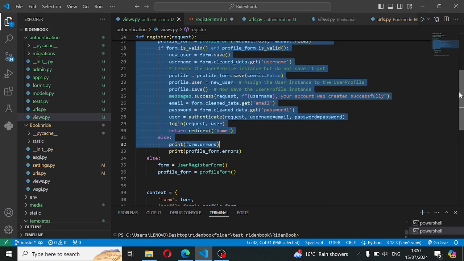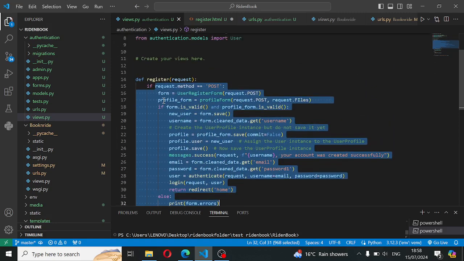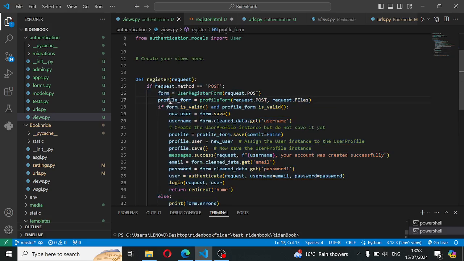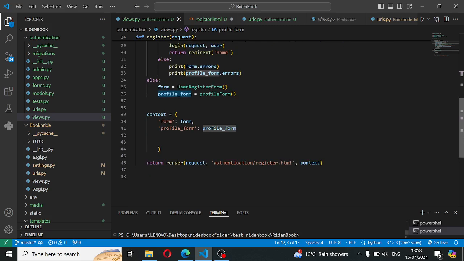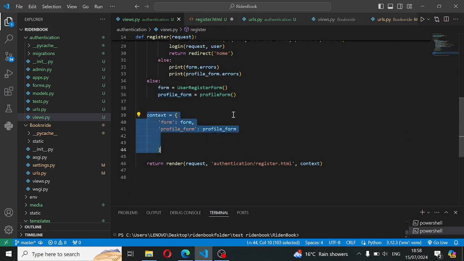We can use form and profile form in here, because we've passed them as a context dictionary. This is it. So we are saying context equals, this is a dictionary, we declare the dictionary, we say form colon form, profile form colon profile form, and then we pass the context here.